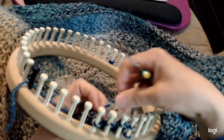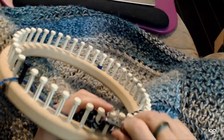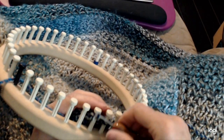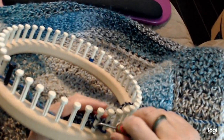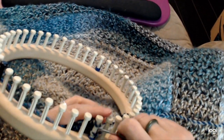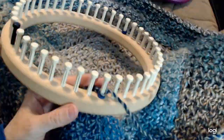Okay, so take this loose loop like this, put it on, knit it over, E-wrap it, over, over, E-wrap it, knit it over, put on last peg, and knit it over. Okay, so here we are. We're cast off onto the one peg.